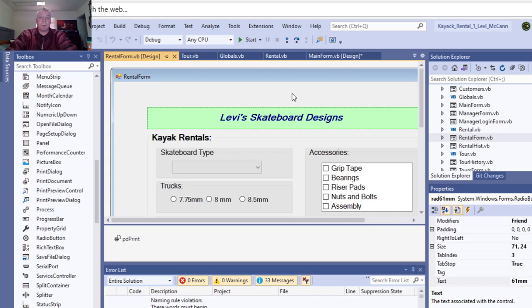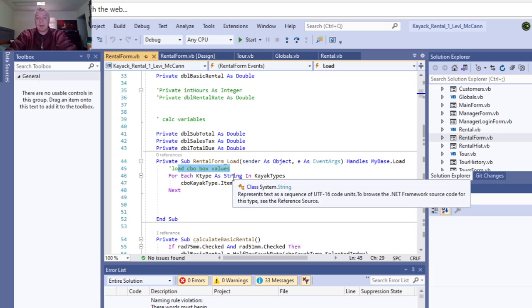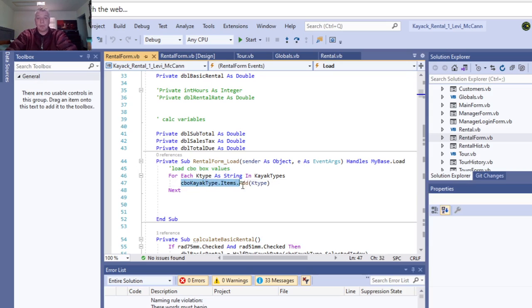So if you go to the form load event, these are variables we already had up here. This is where it loads the information for the kayak types, remember? But we're changing the kayak values to use the skateboard types. So that uses the global variables.